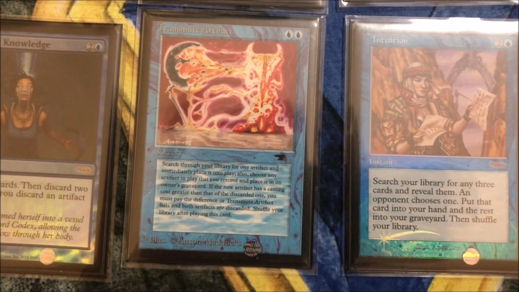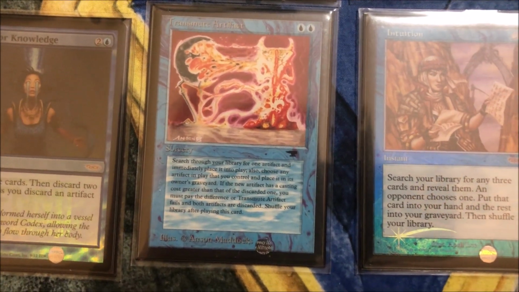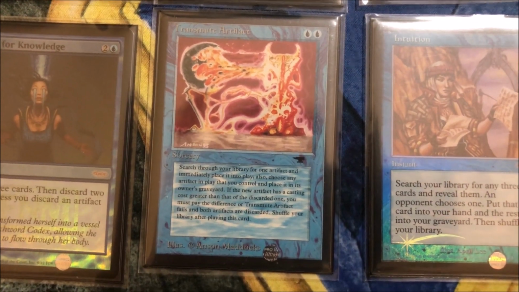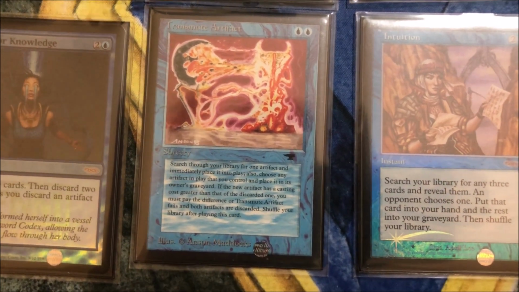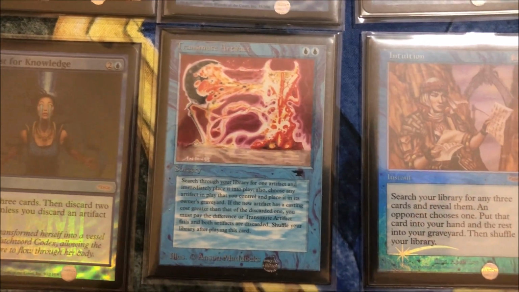So even though it is 2 mana, you're going to pay the difference. So if you sacrifice a Mana Vault and you get Chain Veil, then you have to pay 3 mana. If you sacrifice Basalt Monolith, you only have to pay 1 mana. So it is a useful card.